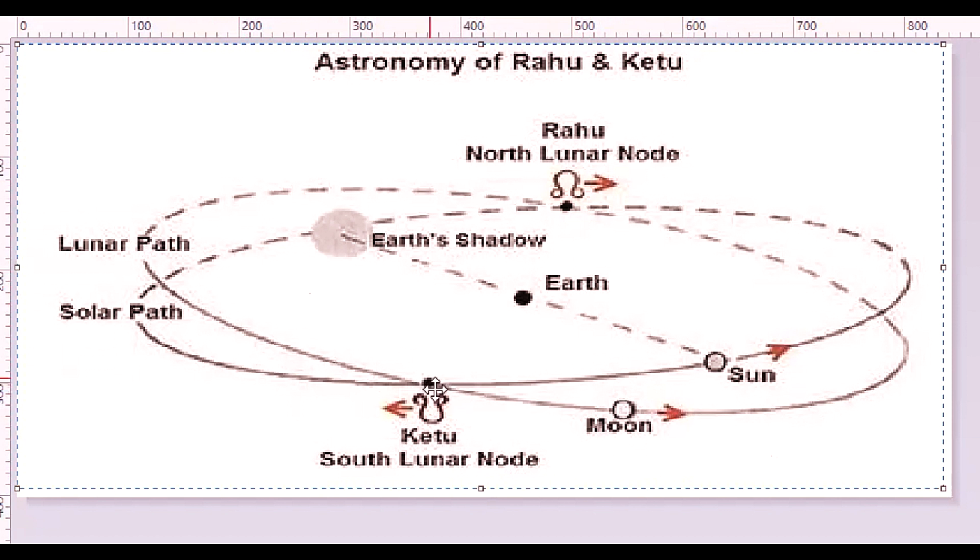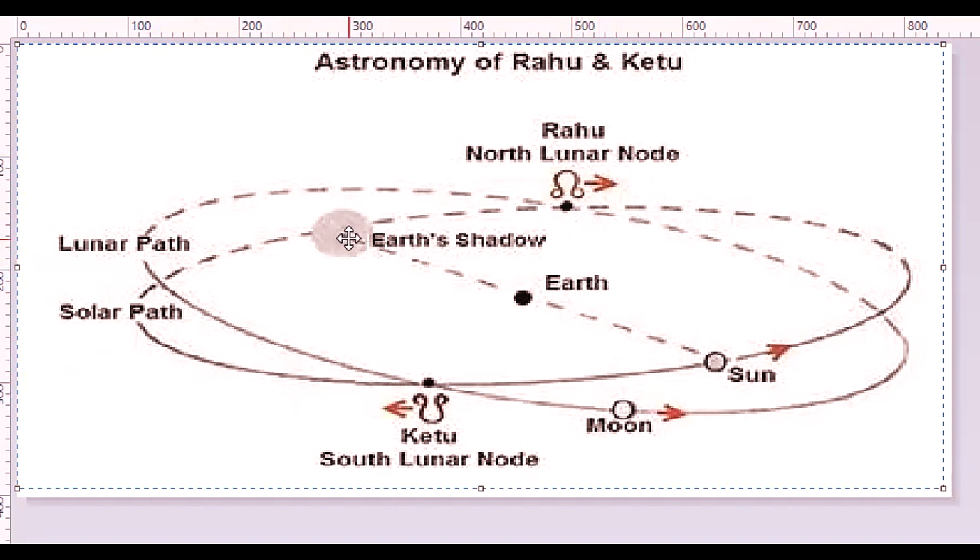So it's a mathematical point where this is going to occur. Now, as the moon goes around, remember the moon moves very quickly, it's also going to come back up and it's going to cross over the path of the sun. So as the moon comes back up and crosses over this path of the sun, that point where it happens and it's going northward, I guess relatively speaking, that's where you're going to get Rahu, or the north lunar node. And you're going to start to get the eclipses occur when these points line up with where the shadow is cast. All right, that's when an eclipse occurs.